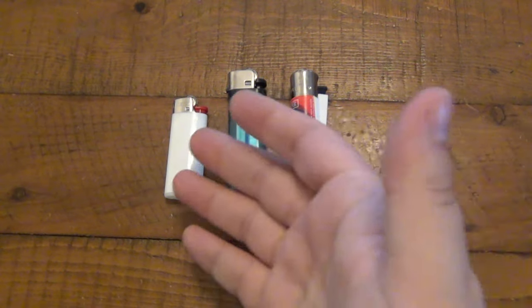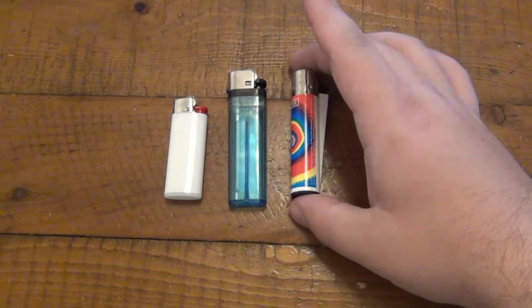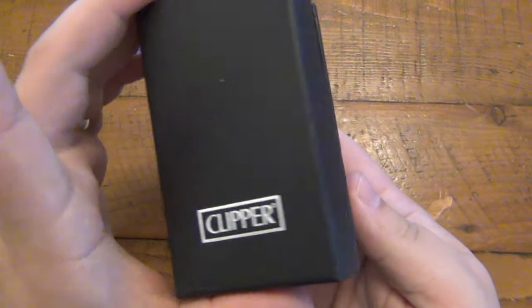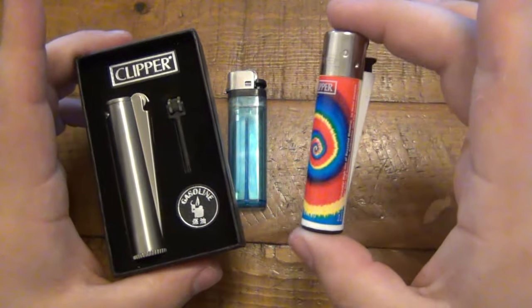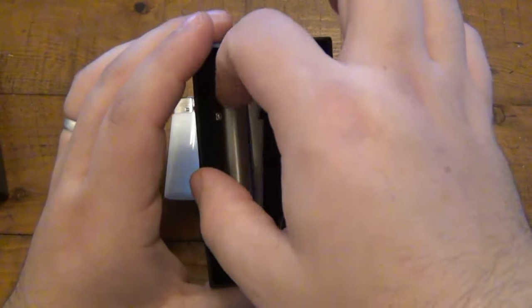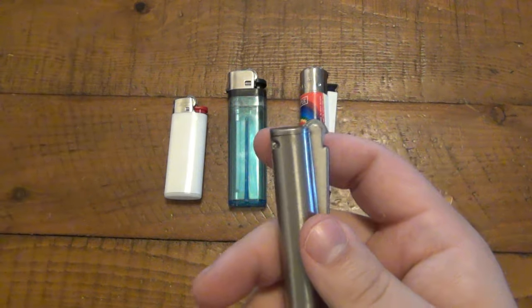Today I want to have a quick discussion about disposable lighters and something I learned about the Clipper lighter, which you might or might not already know. What made me want to do this video is I had a viewer ask me if I wanted this lighter that they had. It says Clipper on here — it's a metal version, which has been available since the 70s, actually before the 70s. They weren't quite sure if it was real or not, and I didn't know that they made any kind of fakes.